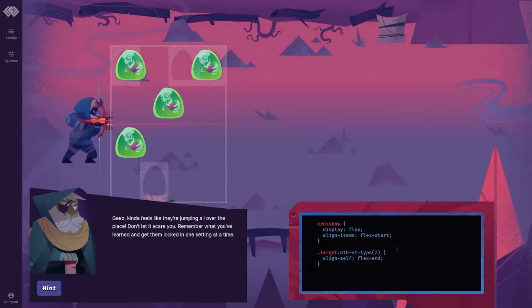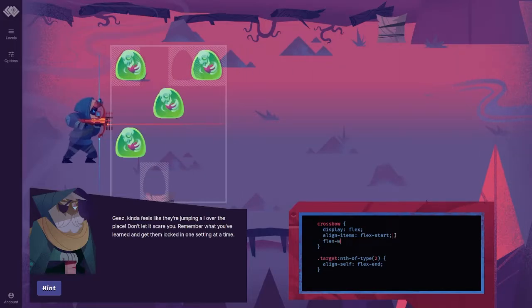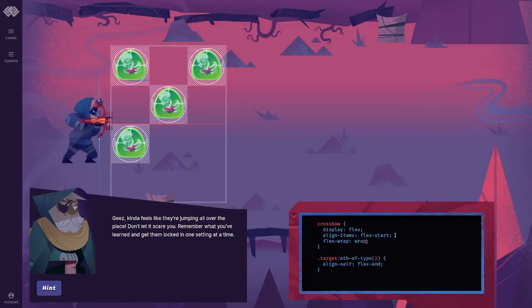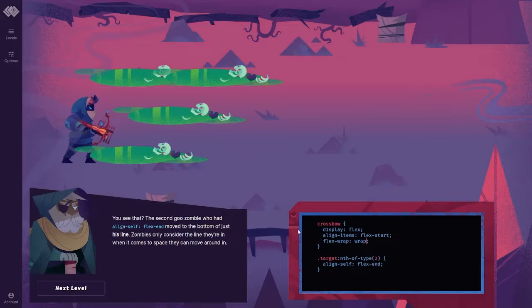And this one we need to do flex wrap. And there we go. You see that? The second goo zombie who had align self, flex end, moved to the bottom of his line. Zombies only consider the line they're in when it comes to space they can move around in.